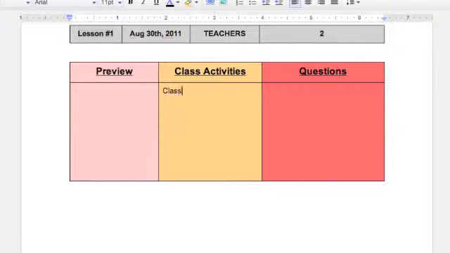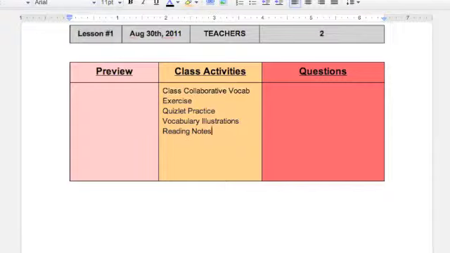Now let's go ahead and add our activities. Let's just type in the activities we want to do. I'm going off of those titles of the activities that we've uploaded already. I'm going to add a thing called Quizlet practice though. You'll see how we can connect other sites to our document.